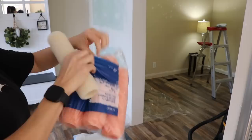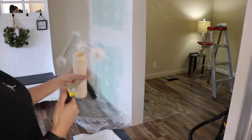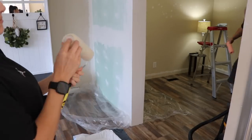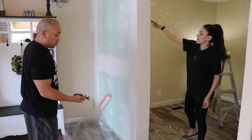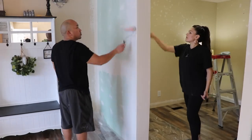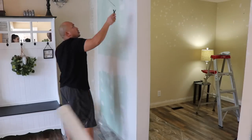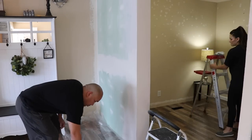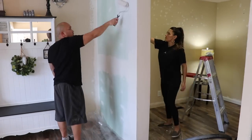And so now I'm just getting all my rollers ready. I did use a Dollar Tree roller, and let me just tell you what, do not waste your dollar on it, because that thing was popping off like every single time I rolled, it would like slide off. It was super annoying. So back to the primer. We really only did one layer because it was enough to cover the drywall and everything, and we felt pretty confident that it was going to be enough so that when we put the paint on, you weren't going to be able to see the green from the drywall.